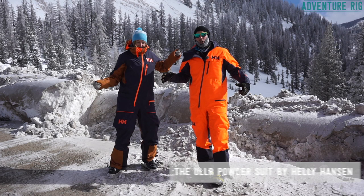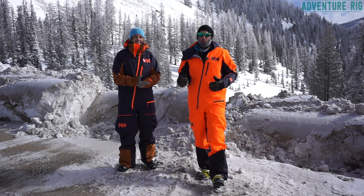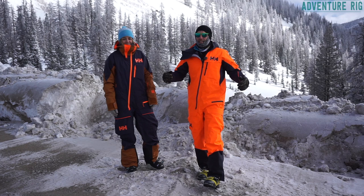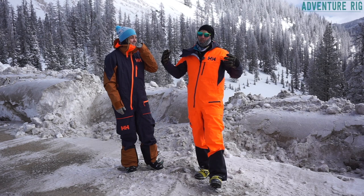This thing is a dream come true. This is one of the items I've kind of always wanted and never taken the leap to get, and now I'm wondering why I never had one all these years. I'm completely in love with this — to the point that I've thought about sewing my shirts into my pants, because there's nothing better than a one-piece suit. It's going to be really hard to go back to wearing pants and a jacket. We've been wearing these for a while now and we just don't want to take them off. Every day it's suit day.